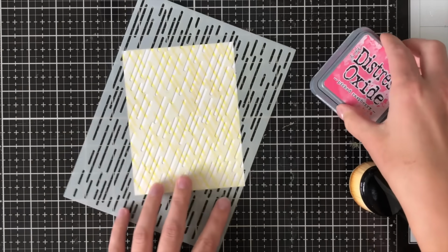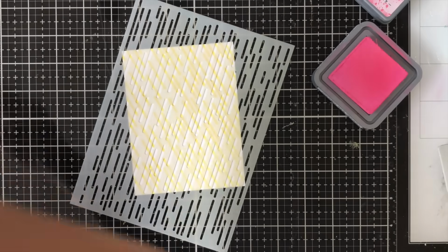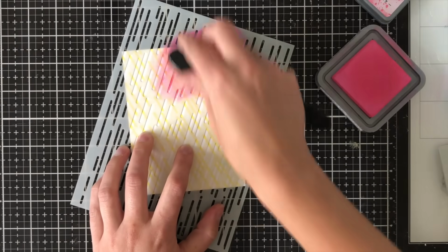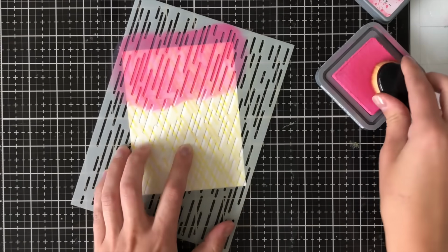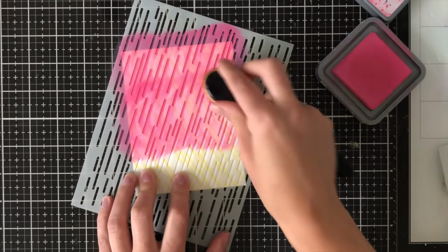And then I put it down on the other side, and I'm going to be using the Picked Raspberry. Once again, you could use the pixie spray. I think mine had worn off by this point, and I probably needed to give it a quick respray. So I'm using my hand there to keep things in place just in case. It still had a bit of stick left, but not too much.